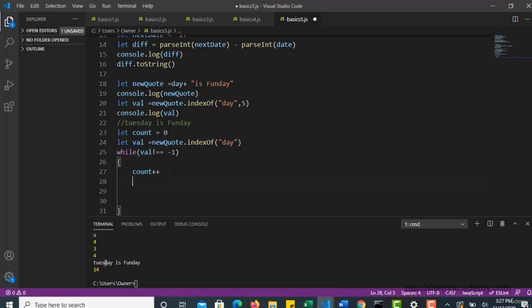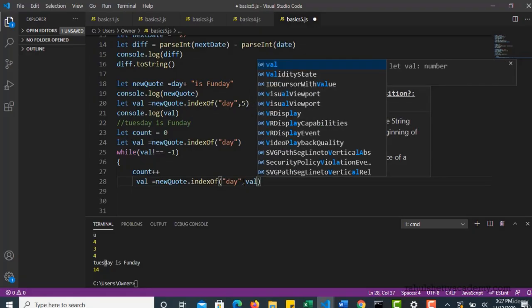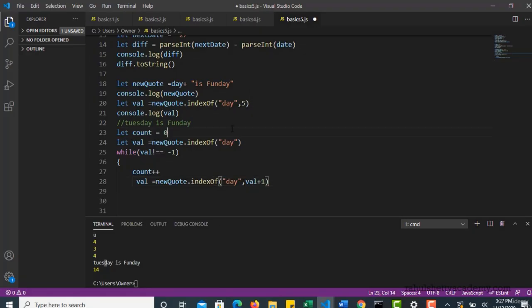So here itself, let's write another step like this. Okay, here now I will add val plus 1, just like how I have done before, right? I am telling that as you already found at 4th index, now repeat the search from the 4th plus 1, 5th index.